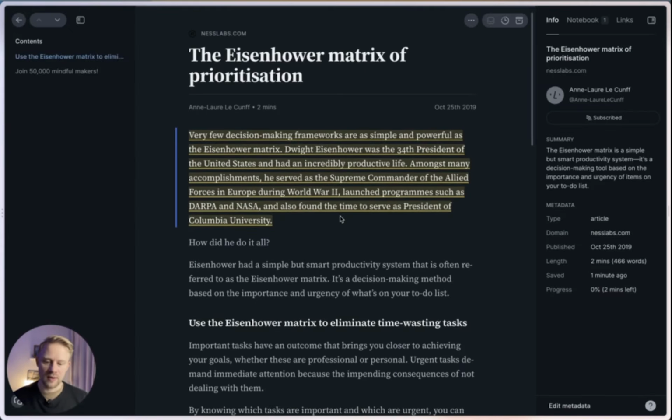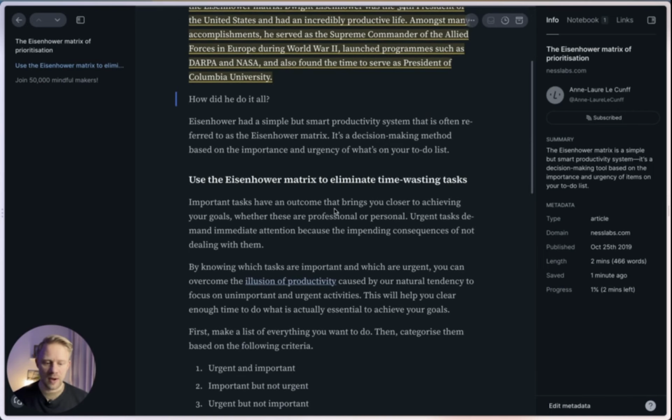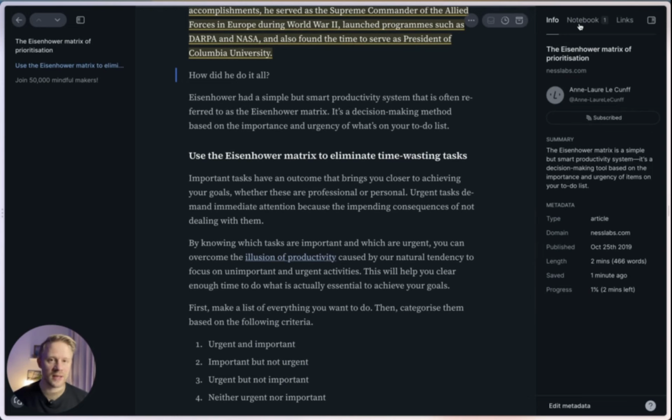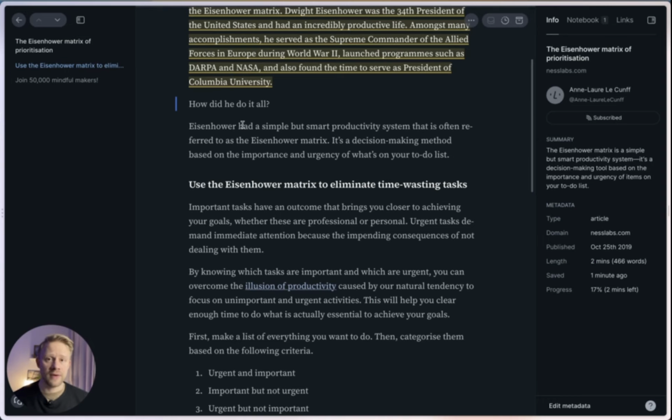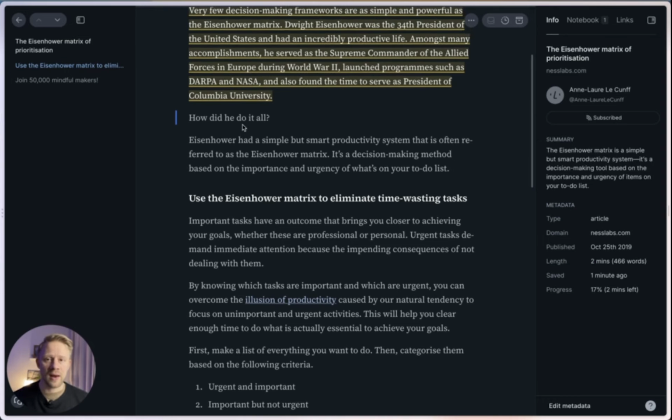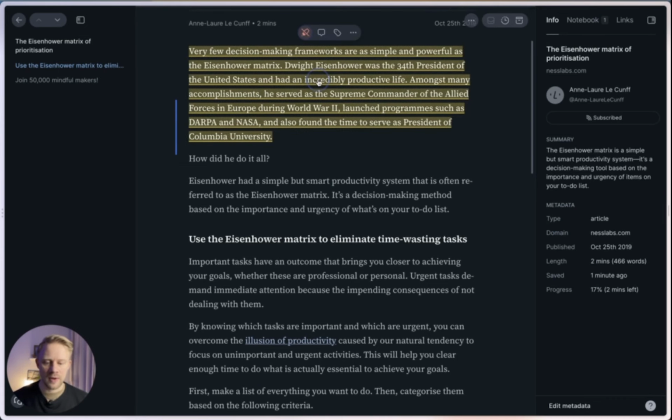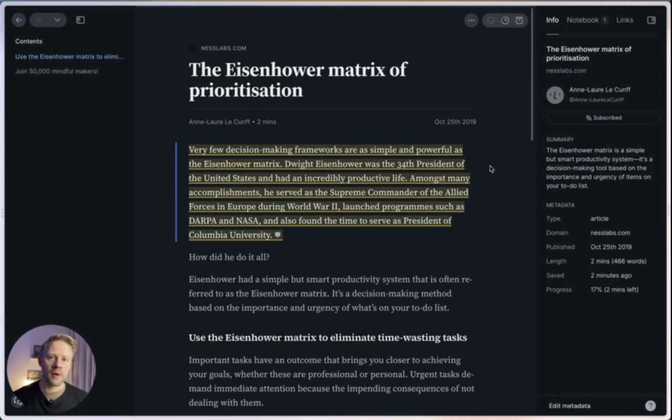And in this way, you can also see the highlights that you made on the page itself, and you can continue highlighting. On the right side, we see a content panel, and here you can view all your highlights. And like I said in a previous video, what I recommend is when you make highlights, you also add notes. So when you have a highlight like this one, you can also add a note. And in this way, you will remember what prompted you to actually highlight that specific passage.